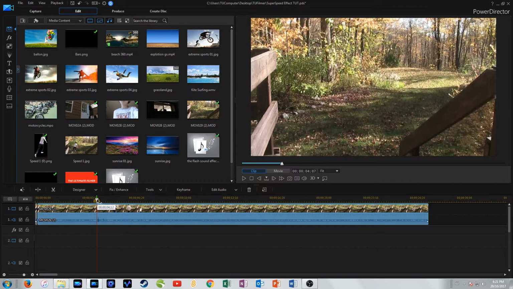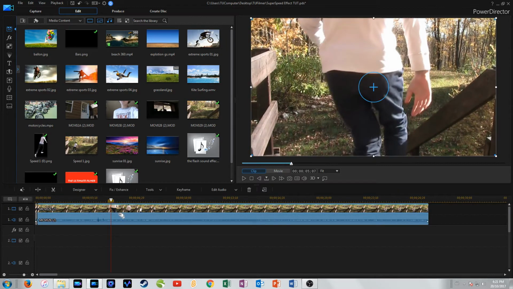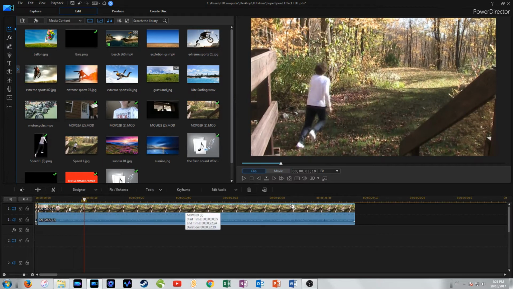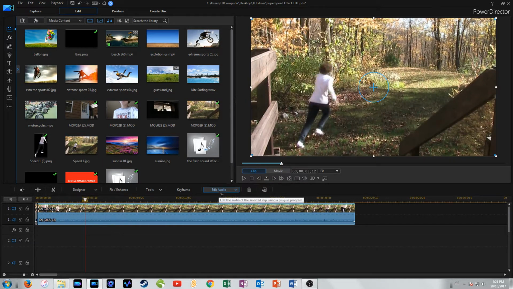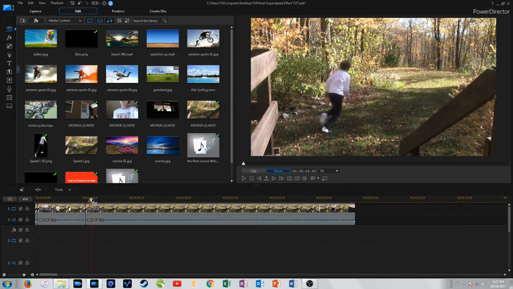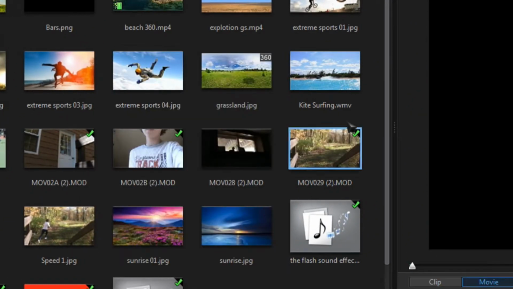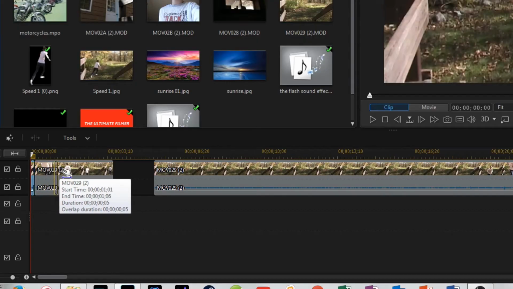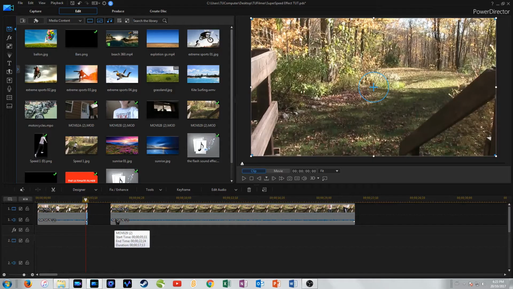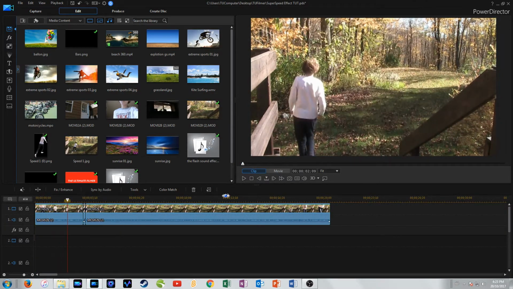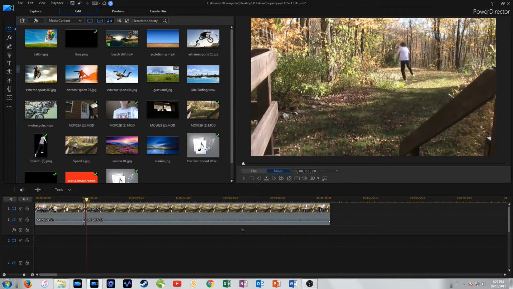Control T. Now trim it to where you want it to start. Me coming in here, and now find the spot where you want your actor to zoom off. So I have a frame there, I'm going to Control T and split that, and now we have this, and we're going to find the spot where you want your actor to stop, and I'm going to split it there. Now remove this middle part here, move in the gap, and now we can take this clip here and put it in between. There we go, now you should have something that looks a bit like this.